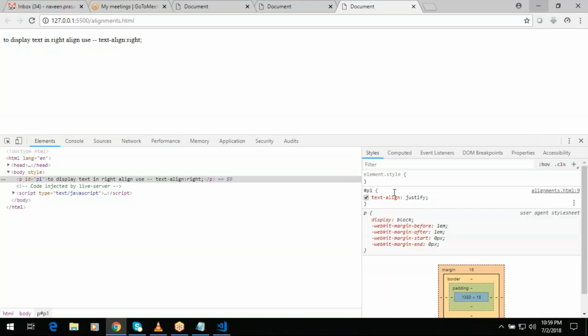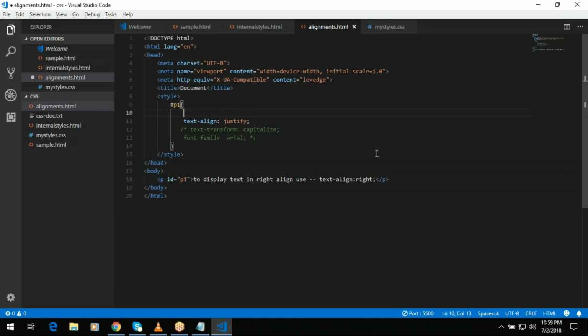So only text-transform and justify are applied to the paragraph. Like this you can write comments. Below styles are for the first paragraph in the HTML form. Like this you can write the code description.